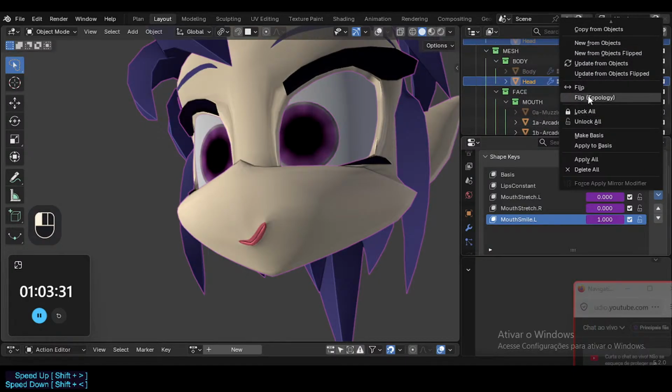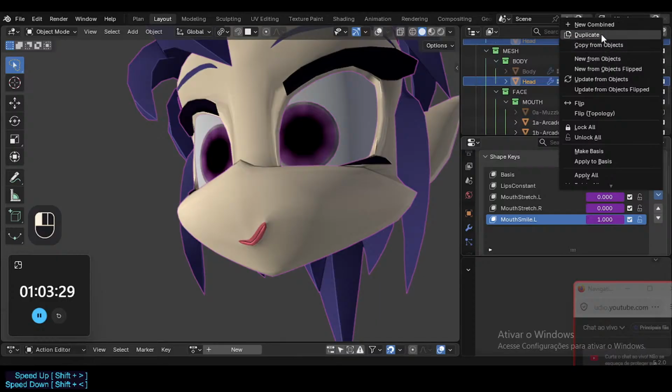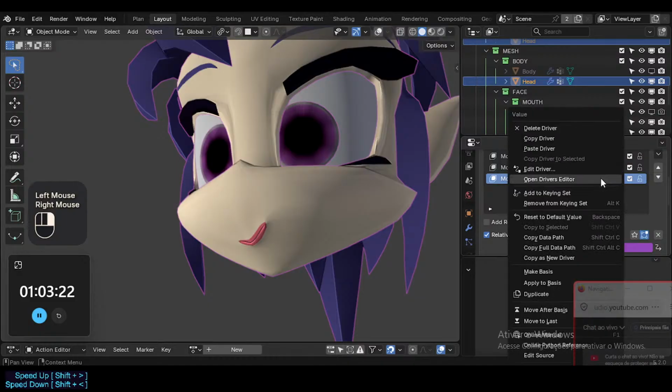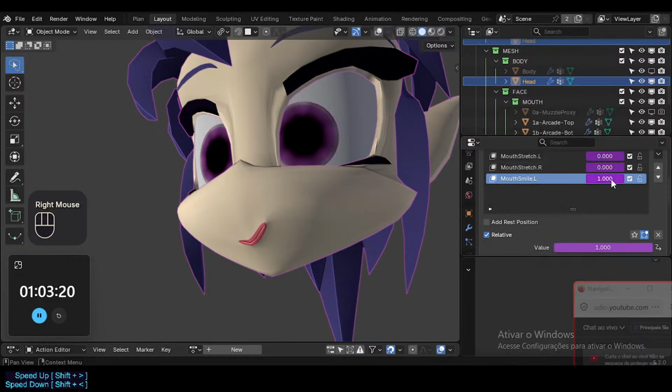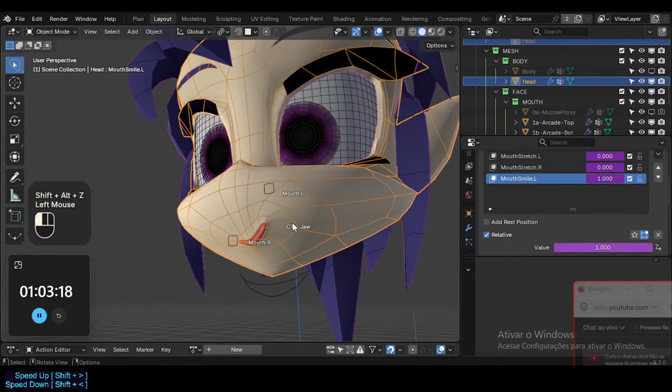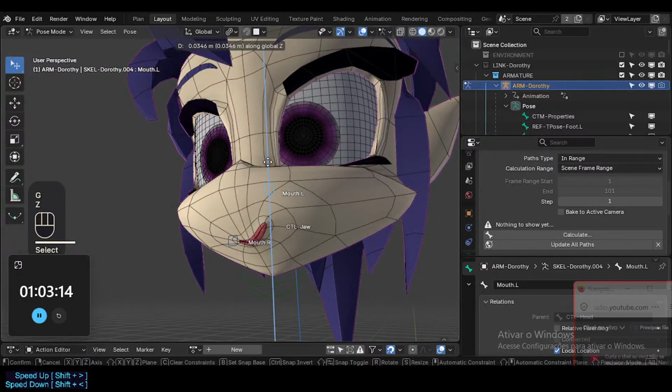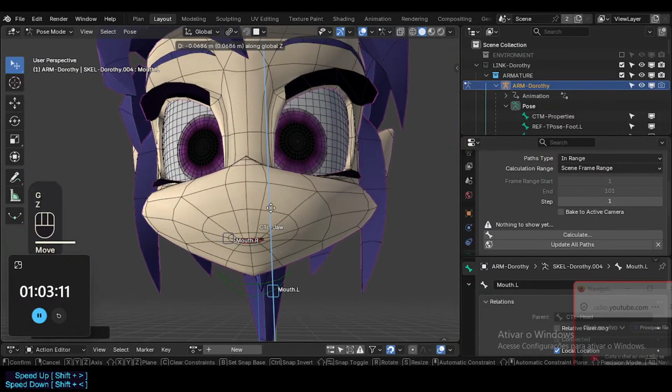Flip. Well, I'm not sure. Well, at least we have one smile, right?